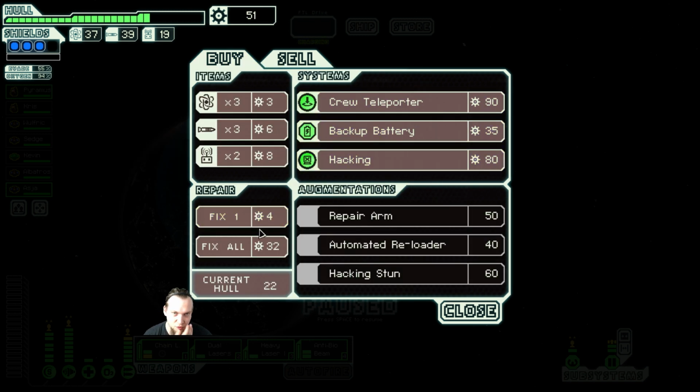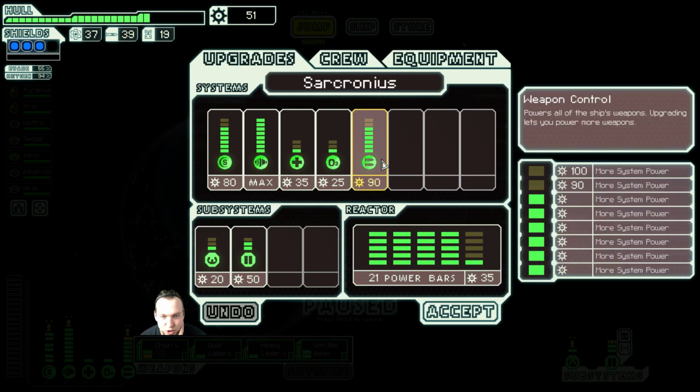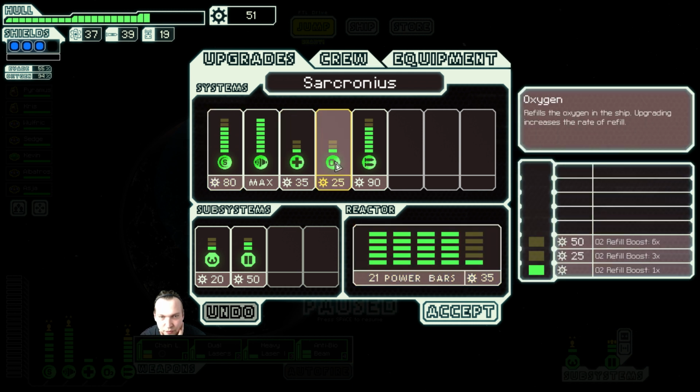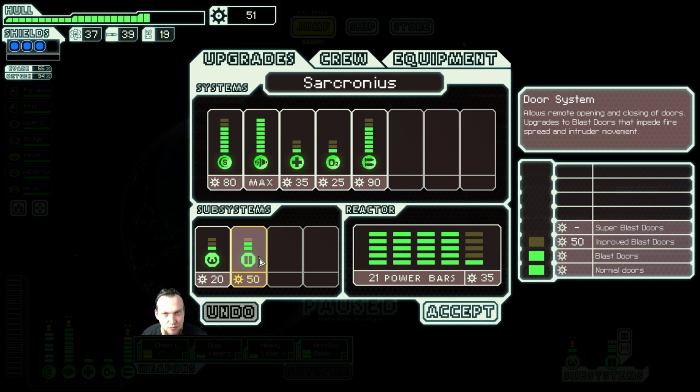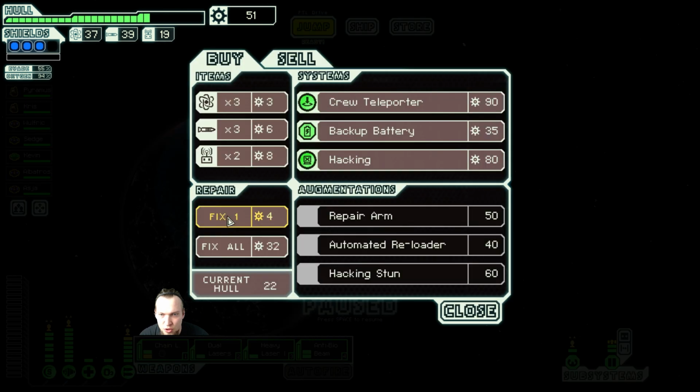Now, should we just go for a bunch of repairs? Or, I mean, I could also upgrade something, I guess, on the ship. I could upgrade... What could I do? I got enough energy for now. I could upgrade the door systems. Don't really strike me as that important. Right, no. We actually gotta just repair our ship.